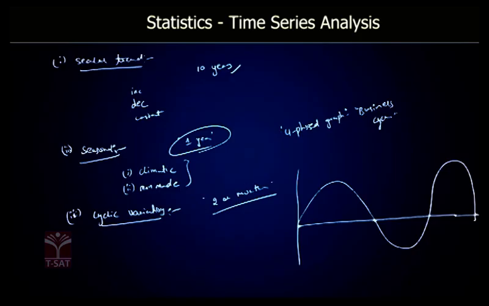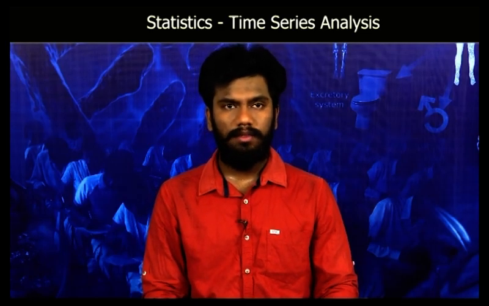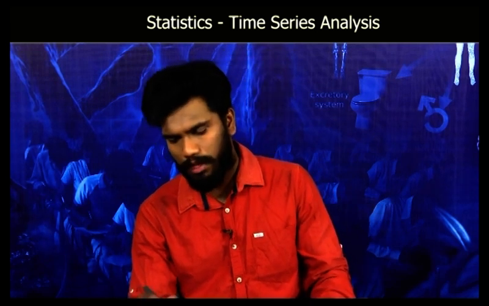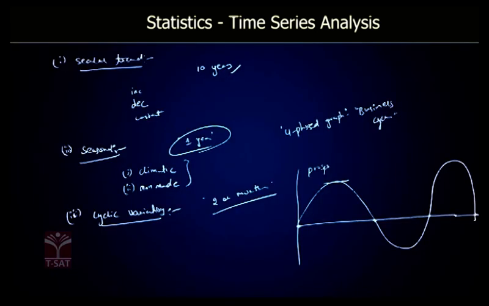The cycle will repeat. Now see here, you'll see what are the 4 phases in this cyclic variation. The first phase is prosperity. That means we are at the highest stage of the sales or whatever it is. Now there is depreciation, that is we are at the lowest stage of the sales or whatever we call it. Now this process of moving from prosperity to depreciation is recession.